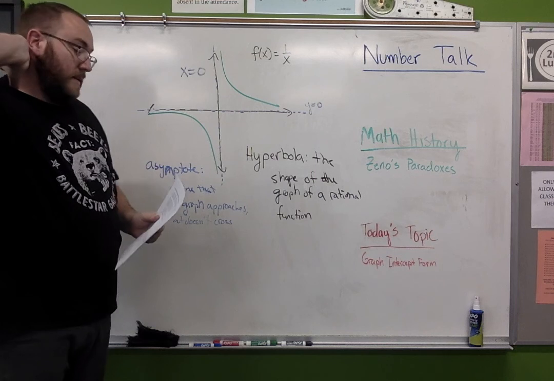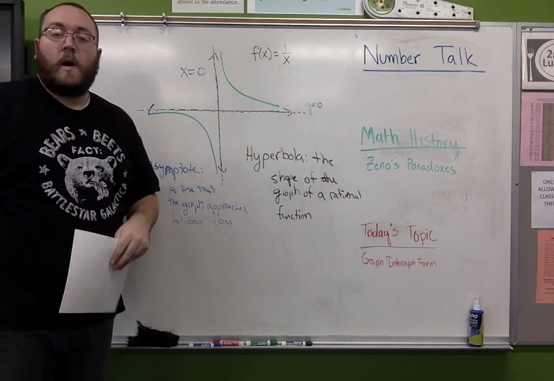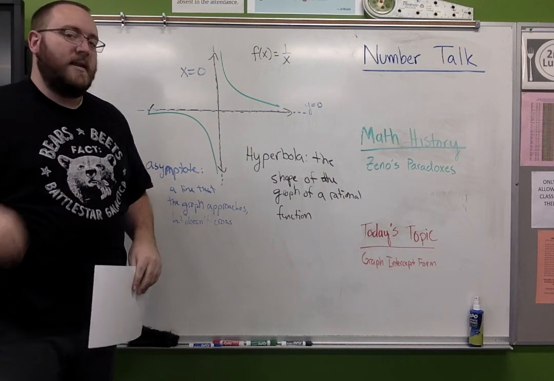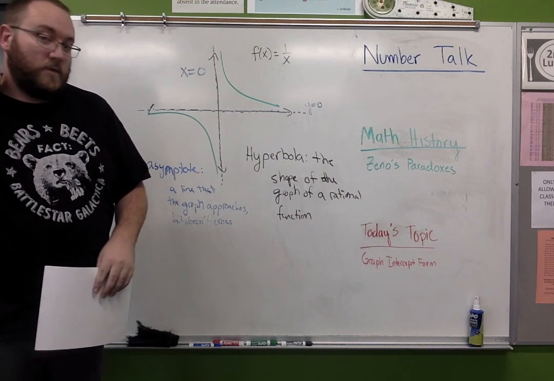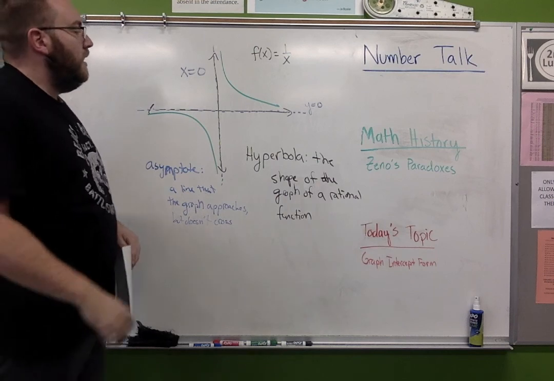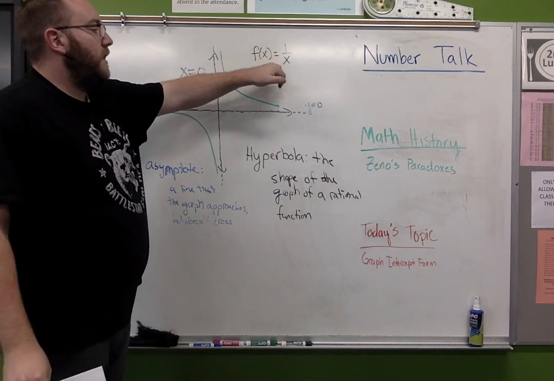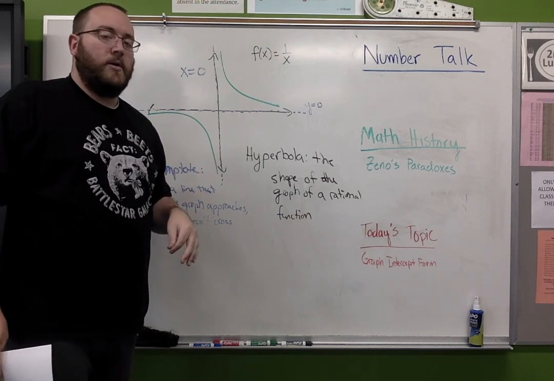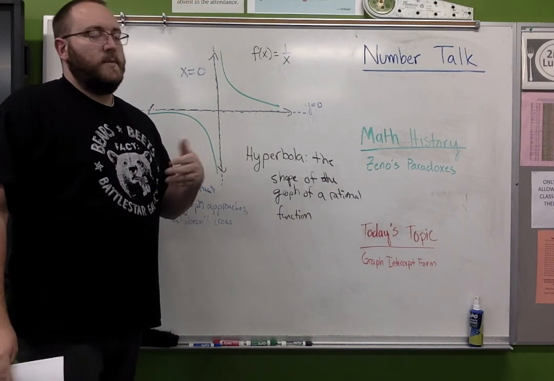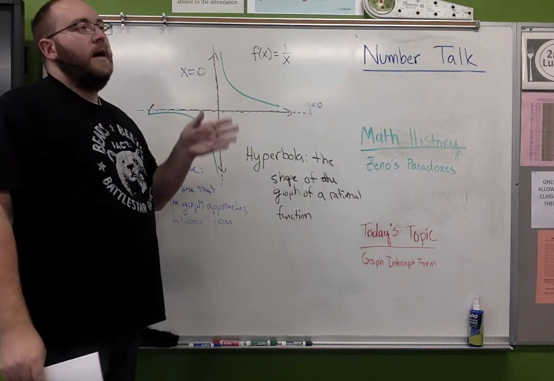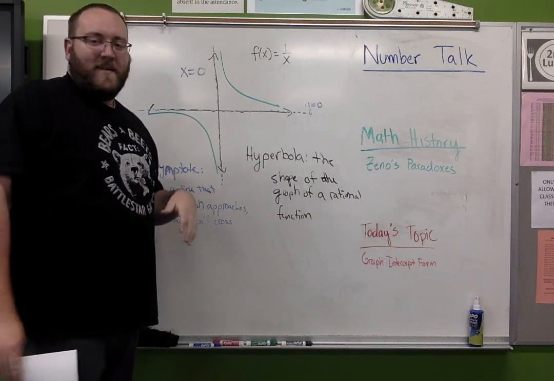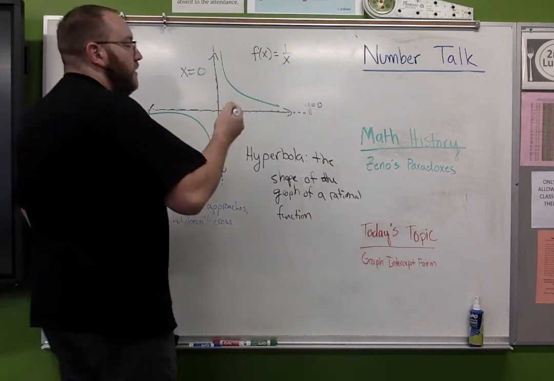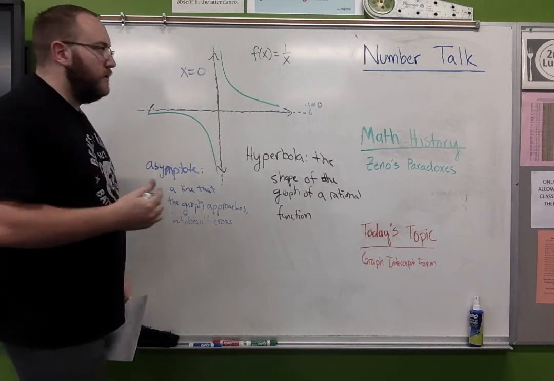Okay, now the horizontal asymptote. The reason it's y equals 0 is because of long division. That's actually where we get our horizontal asymptotes, from long division. If I were to do long division with 1 divided by x, I would get 0 as an answer, and I would get a remainder of 1, sorry. So let's see here. This is going to look kind of weird. It'll be easier later on. And I'm going to show you a pattern to where you don't have to do long division.